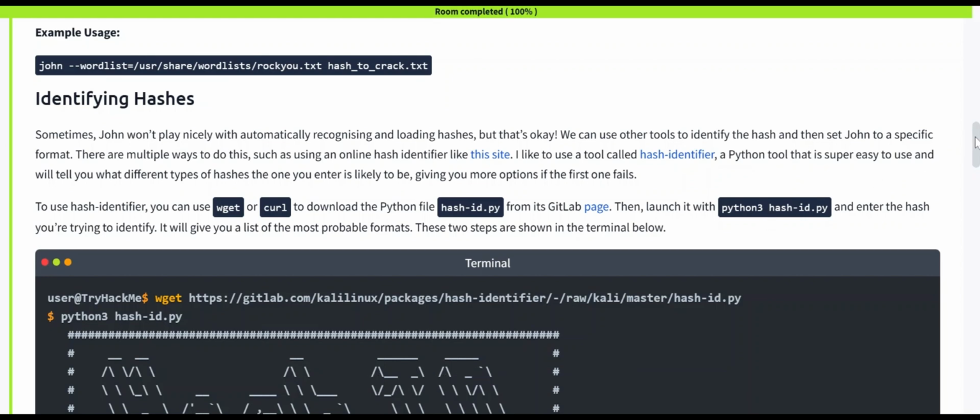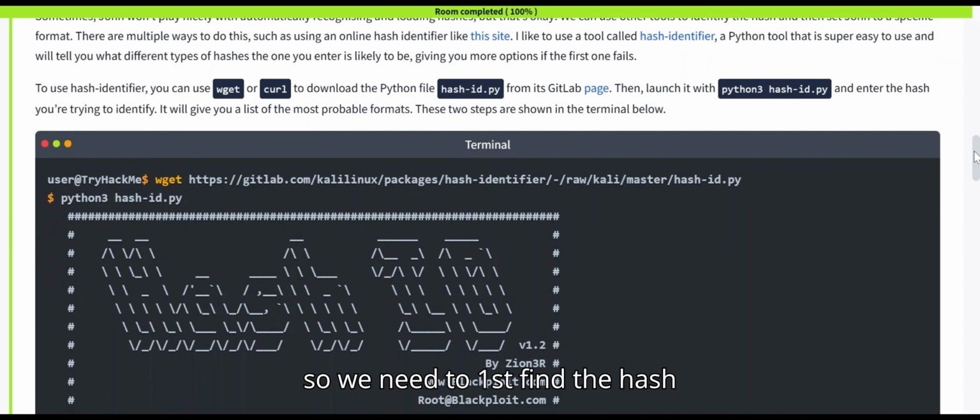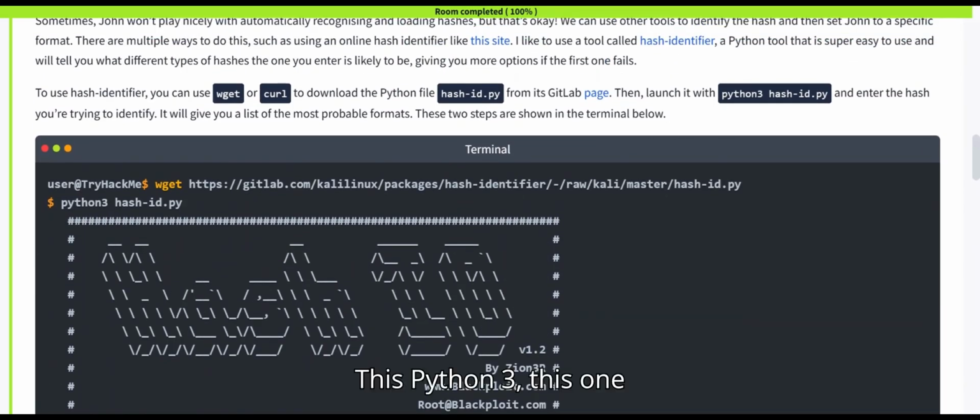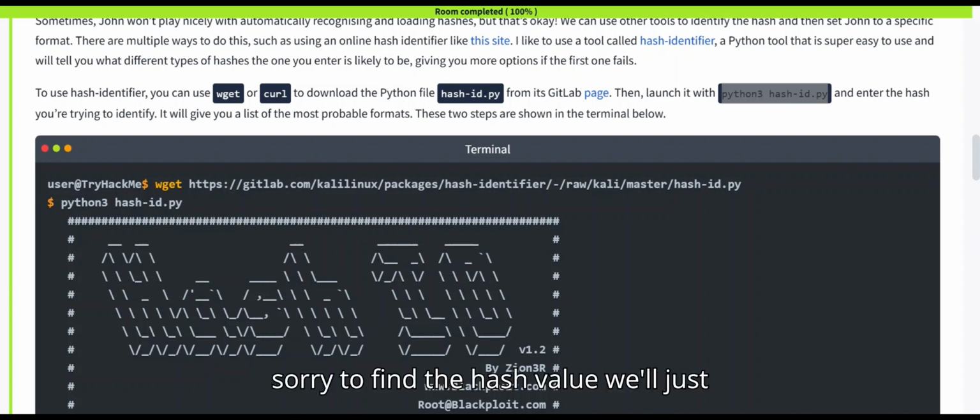So we need to first find the hash for hash1.txt, and then we will run it through python3 hash-id.py. To find the hash value, we'll just cat the contents of hash1.txt. So now we have the hash value for this file.